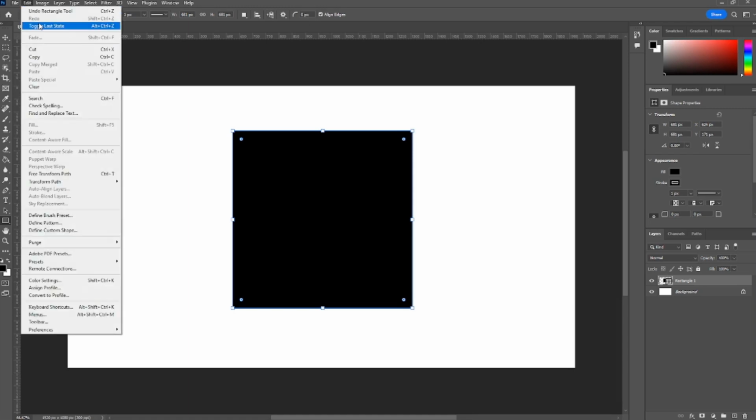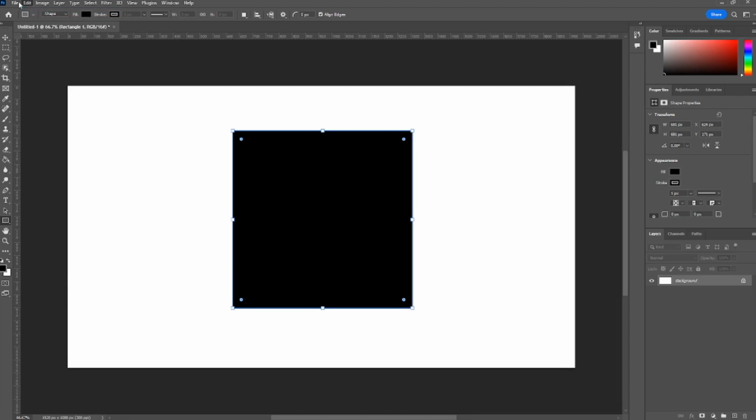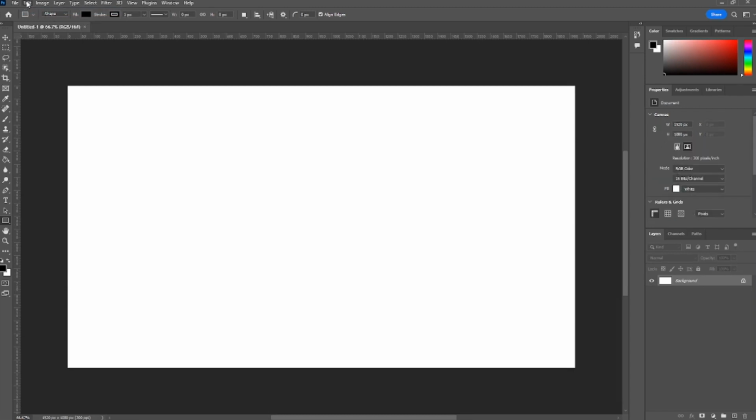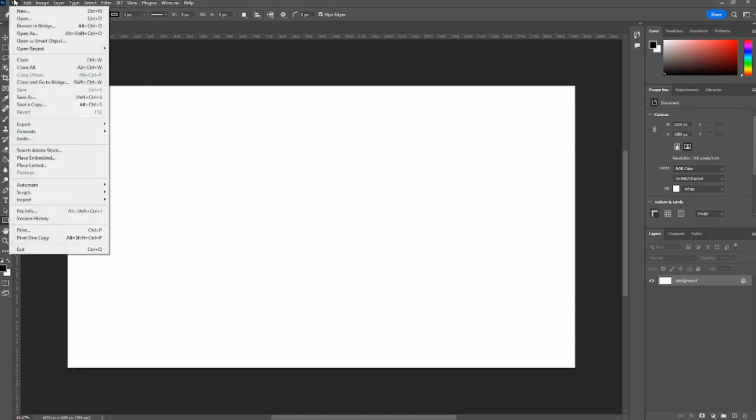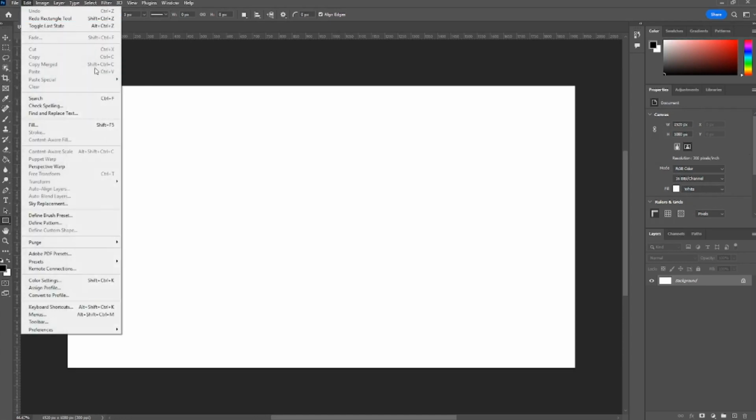We have the Undo Rectangle Tool. Like you've already drawn a rectangle, you can undo it, right? Undo is to move a step backward. This is Control Z. And if you look closely, you see the shortcuts on the right hand side. These shortcuts help you to navigate properly, right? All right.